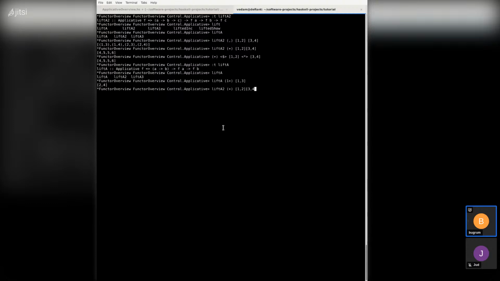I don't believe you can actually have uneven lists here. It might complain. No, it actually does do it right. So in the case of lift A2, even lift A, but lift A2 illustrates this better than lift A. It's essentially computing the Cartesian product of the function application of the two lists together.